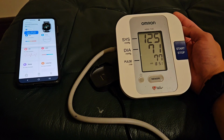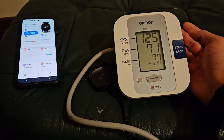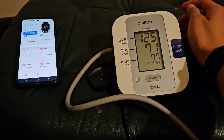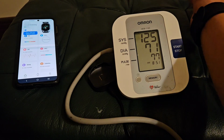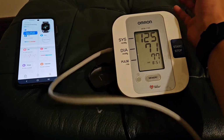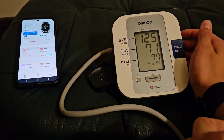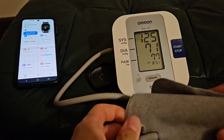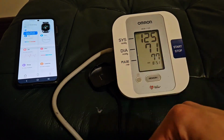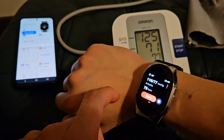All right, guys, so we got a result of 125/71. Now, I want to run another test on the watch, only because I forgot to have this sitting next to me while I was doing this video. And so as a result, I had to get up to go find this. And that definitely could affect my blood pressure. So now that I'm sitting here after getting up, I'm gonna run this again.